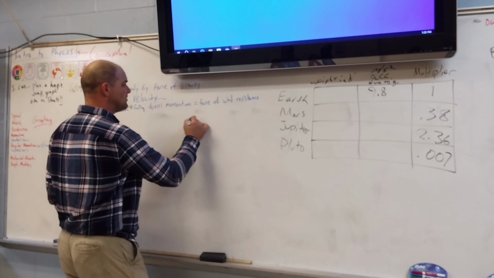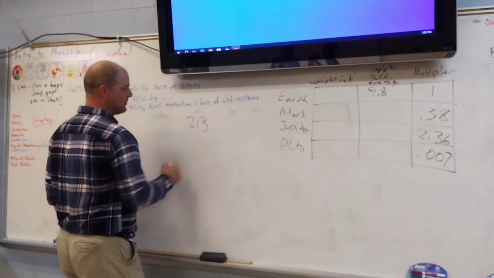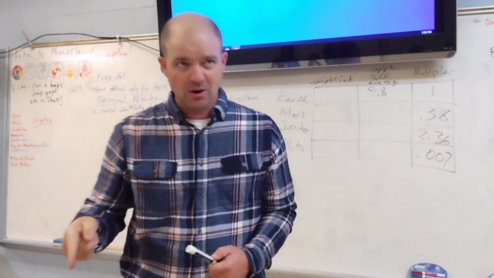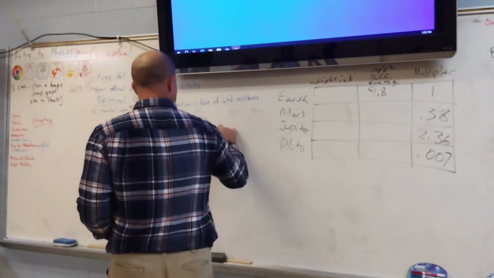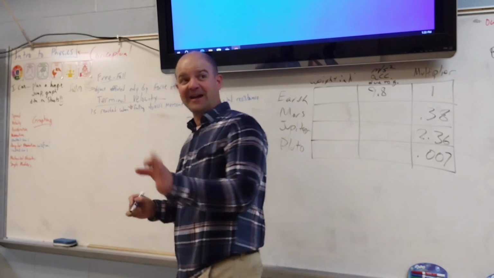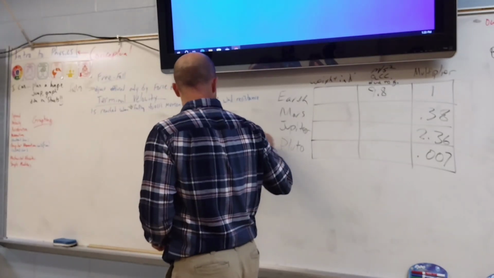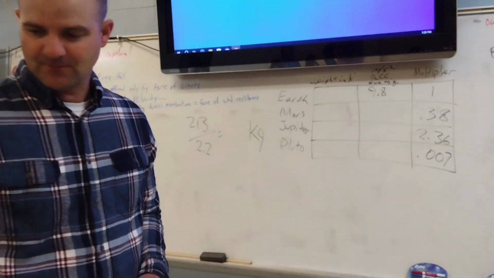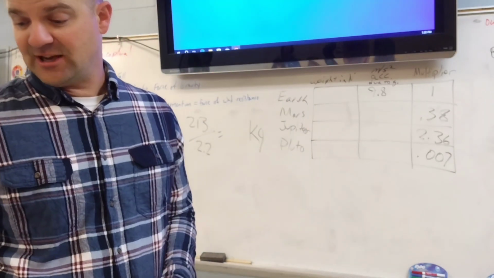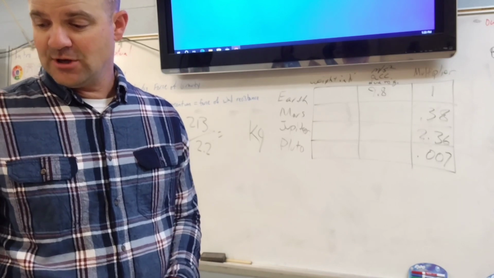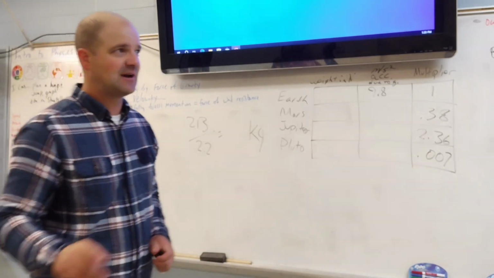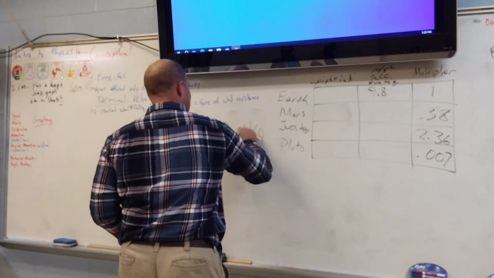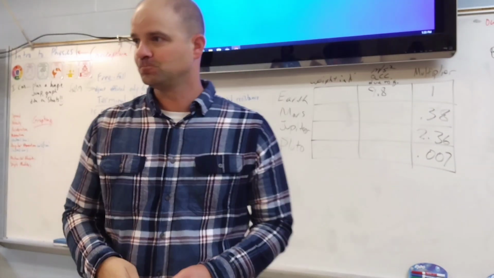All right, so first thing we need to do is get my weight in newtons on Earth. Okay? So I'm going to take my weight in pounds, 213, divided by 2.2. You take your weight in pounds divided by 2.2 to get your mass in kilograms. Wait, so we divide by 2.2? Yep. So I'm going to take 213 divided by 2.2. I get 96.8 kilograms. Okay?